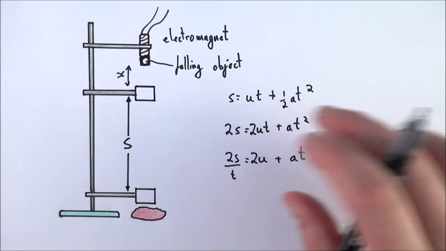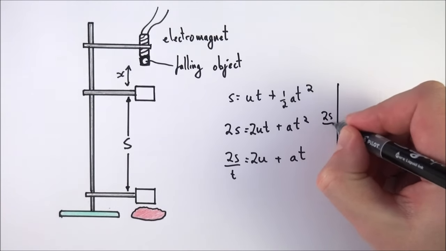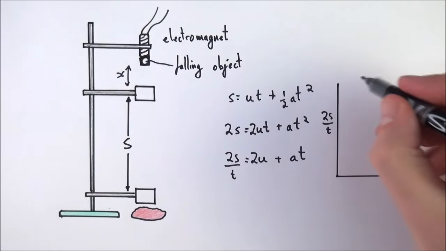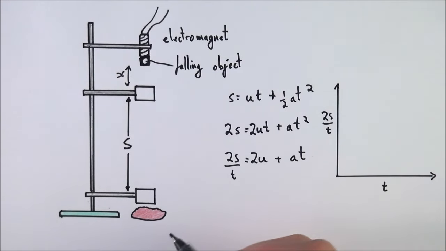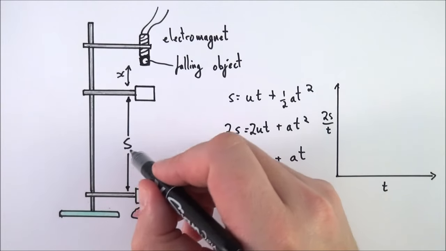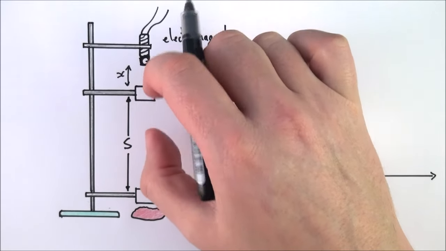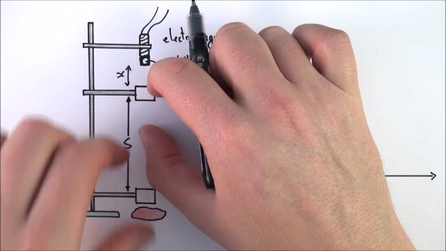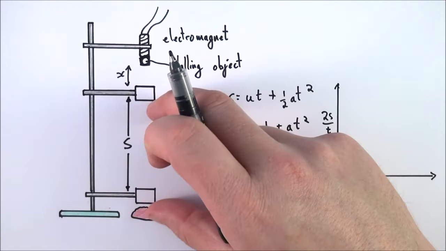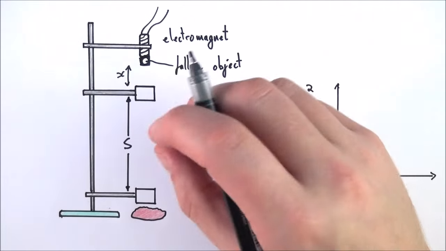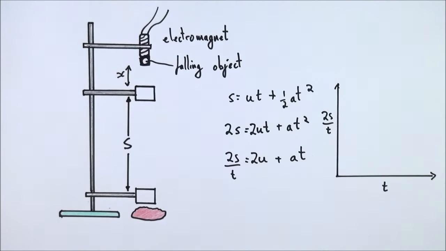On the graph, what we can do is plot 2s over t on the y-axis and on the x-axis plot time. What that means is you can basically set this up and alter your value of s. So as you change s, going down to maybe 25 centimeters so there's a bit of distance between the two light gates, you can increase it by 10 centimeter intervals. You can record the values for s that give you loads of values for t. You can take the mean of many repeats, and then you can have a table of 2s over t and a value of t.